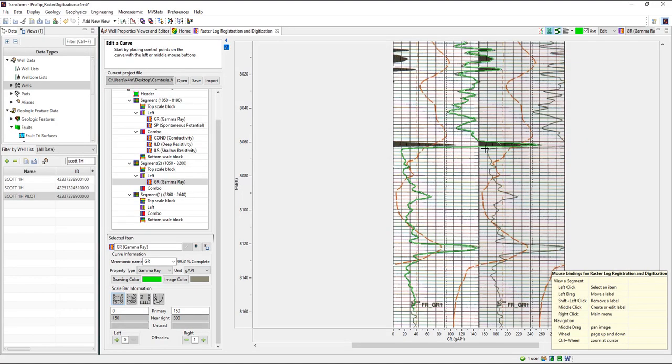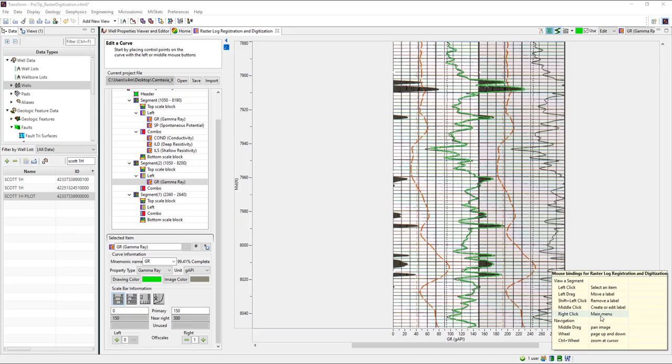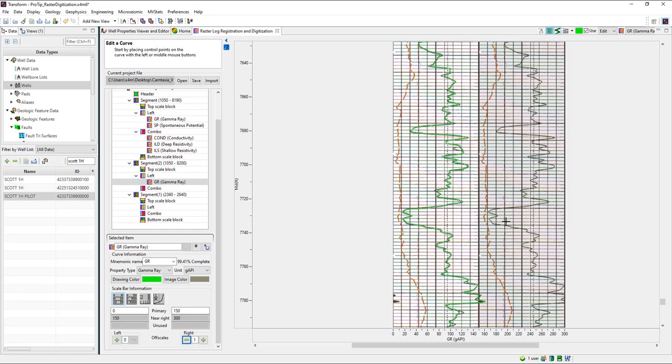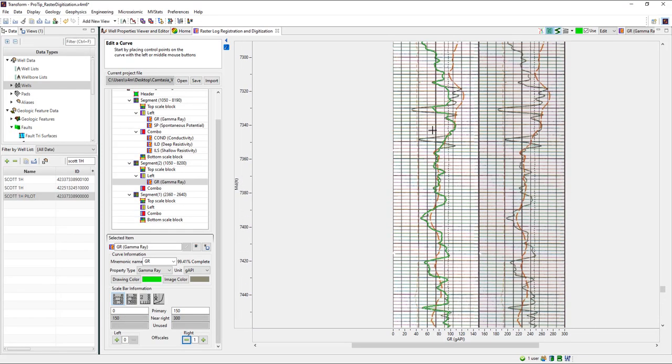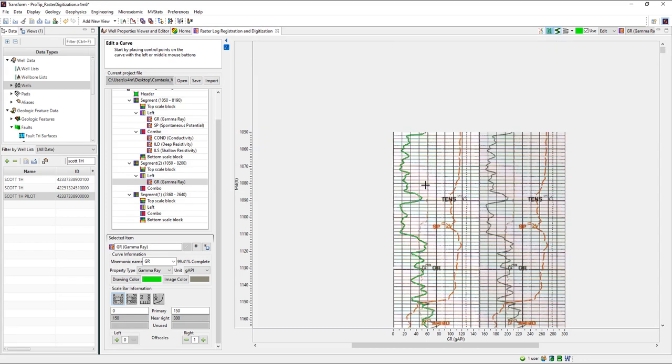Here is an example of how the off scale is helpful. I added one off scale to the right of the gamma ray curve, and that's why I have 2 duplicate panels instead of 1 in the digitization mode. There might be a few parts of my curve to tidy up as I work my way up the log, but that's way better than having to press and digitize every single point on my log, right? I can turn off the mouse bindings by clicking on the mouse bindings and pressing escape. And then once I'm satisfied with this log digitization, click Save. Users can always come back and edit that curve as well.